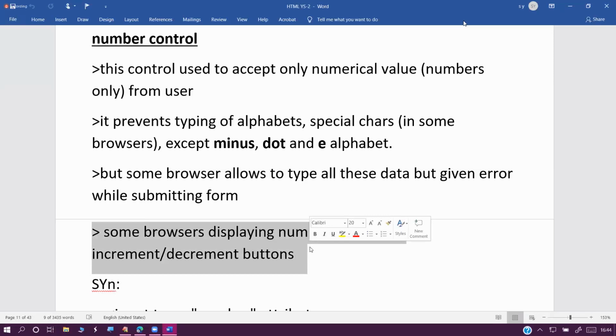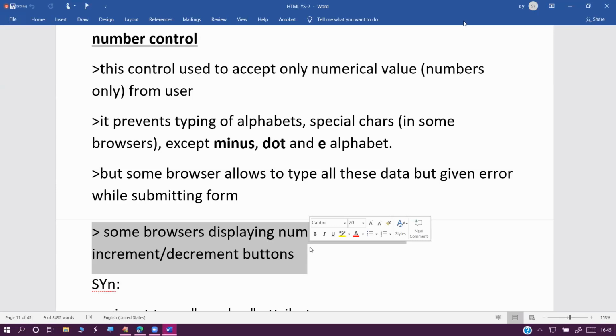So what is the use of those up and down buttons? The up button is the increment button and the down button is the decrement button. For comparison, the up button is i plus plus, the down button is i minus minus: the increment operator and the decrement operator. Without typing, if you click the buttons, the numbers rotate like a speedometer.